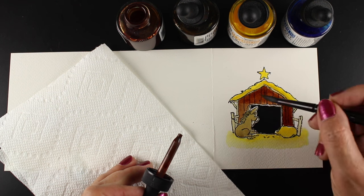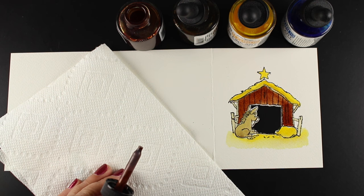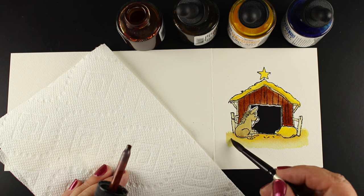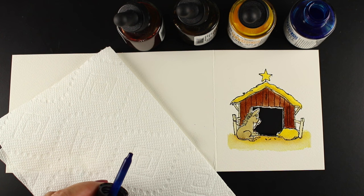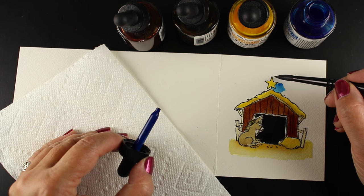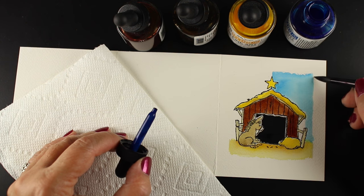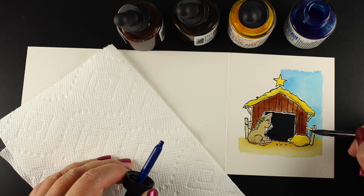One of the cool things about these is that they don't really go through the paper. So if you're using thinner watercolor paper, or if you're using them in your Bible like I do, the color doesn't go through — they definitely don't bleed through. They're also permanent once they're dry, so you can do a layer over top without lifting up any color underneath. And one reason I have a paper towel underneath that dropper is that once when I was practicing, I accidentally squeezed out a drop right onto my card. So make sure you protect your paper.